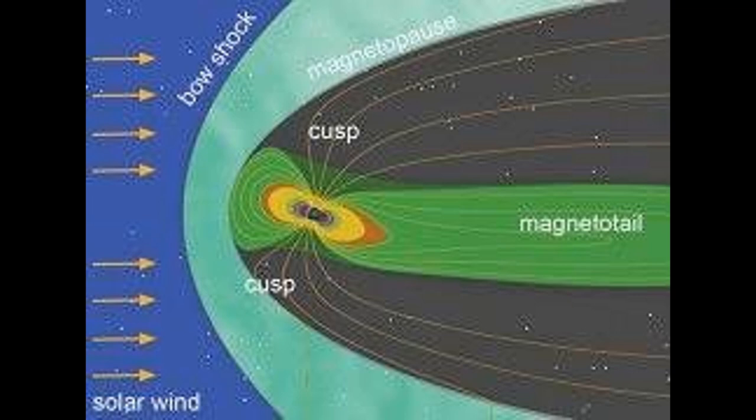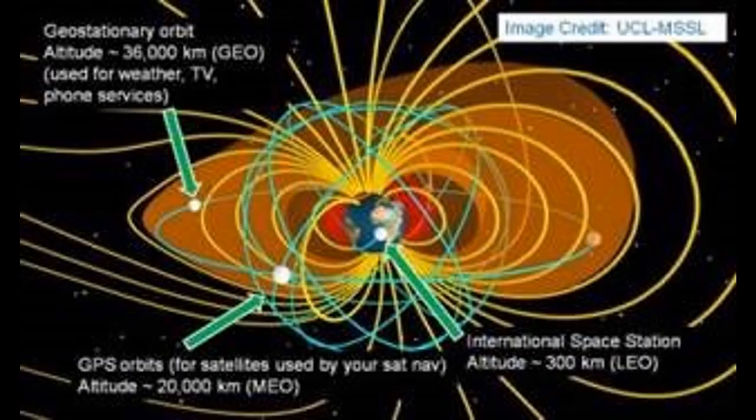Space weather and the dynamics in the magnetosphere can also affect the surface of the Earth and our atmosphere. During space weather events there is a higher-than-usual flux of charged particles impacting the upper atmosphere. This can subtly change the conditions in the ionosphere and interfere with radio and satellite communications. These increased particle fluxes are strongest at the poles, so can also result in diversion of transpolar flights. Space weather events can also interfere with power grids. The interaction between the solar wind and the Earth's magnetosphere can make the Earth's magnetic field oscillate. Oscillating magnetic fields can generate electric currents, which in the case of Earth's magnetic field can flow in power grids. If this happens without warning, the extra current can sometimes overload the grids, as happened in Quebec in 1989.